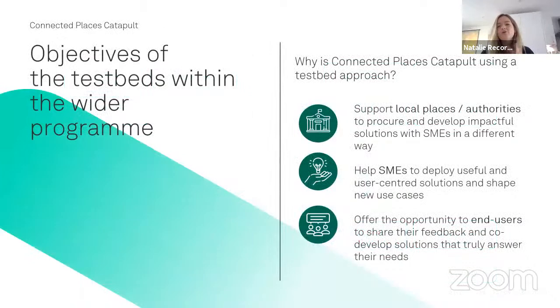Brilliant. So this takes us to what are the objectives of the test bed within the wider programme. We've spoken about how we want to operate across the whole ecosystem. We want to help scale technologies. We want to work with the built environment industry. But initially, we need to set up these 5 test beds and living labs that will focus on those challenges that I just set out with location partners in order to start to test and demonstrate some technologies that seek to overcome some of those challenges in a bid to then also impact. We'll learn from those insights, we'll share those insights, and then hopefully the built environment industry will have the information they need to start to integrate them into their own design thinking and business models.